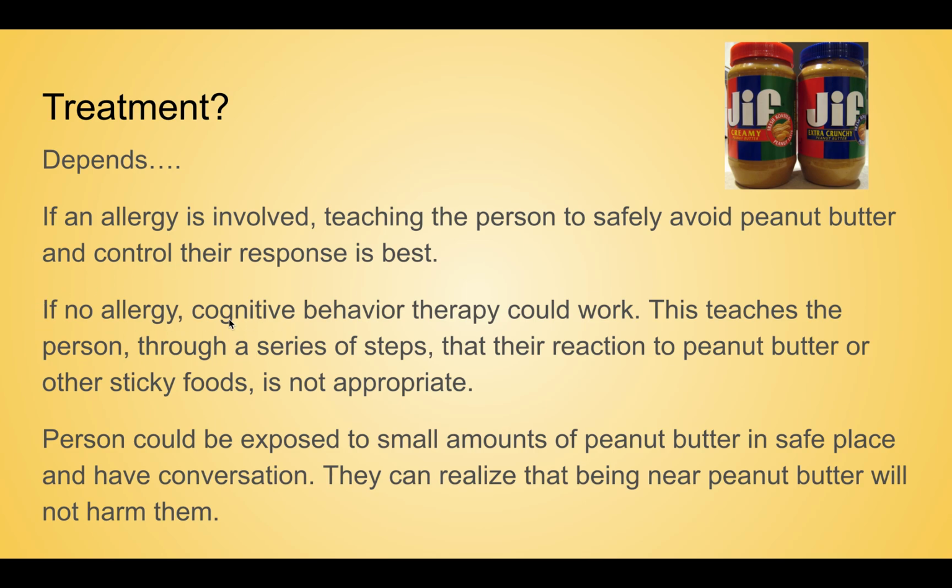If they don't have an allergy, then the article suggests they use cognitive behavior therapy. Well, I don't know what that is, so I looked up cognitive behavior therapy. And this means that they would teach the person through a series of steps that their reaction to peanut butter or other sticky foods is not appropriate. All right, so you need to do the same thing. If you come across things you don't understand, look them up.